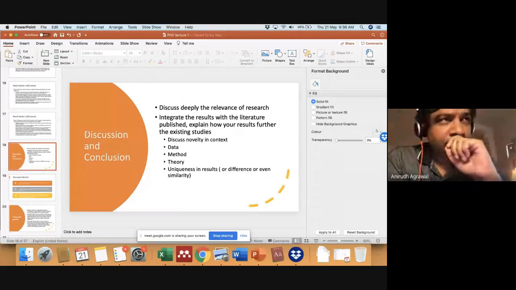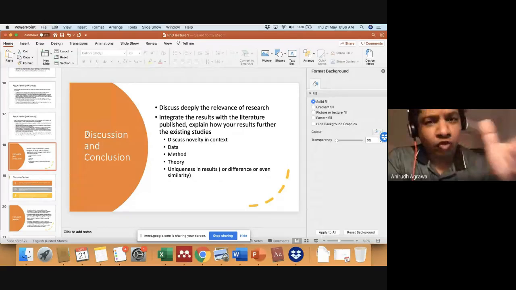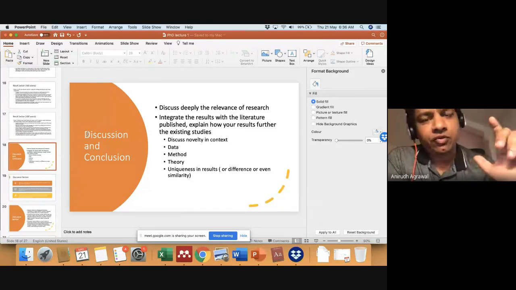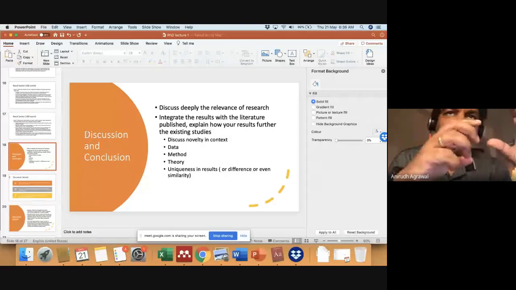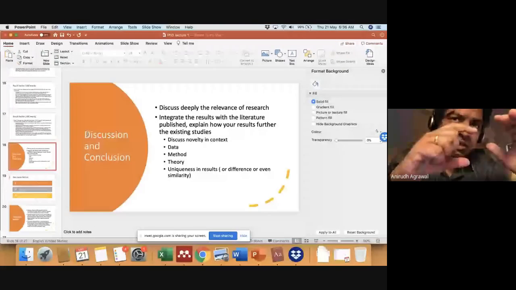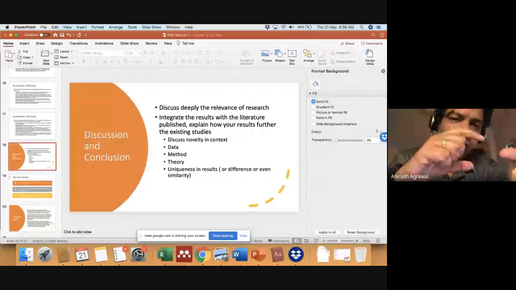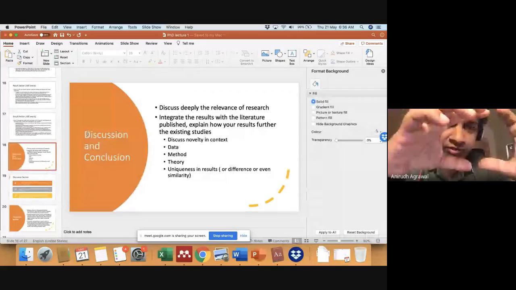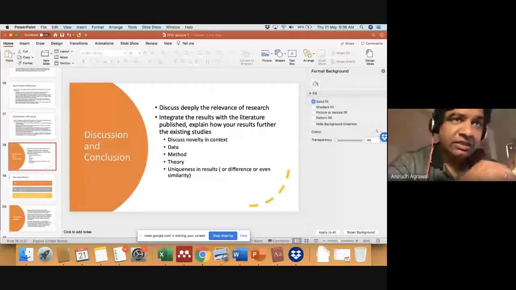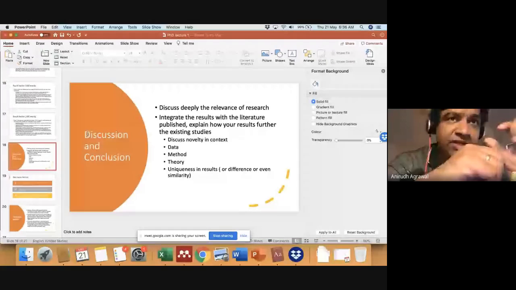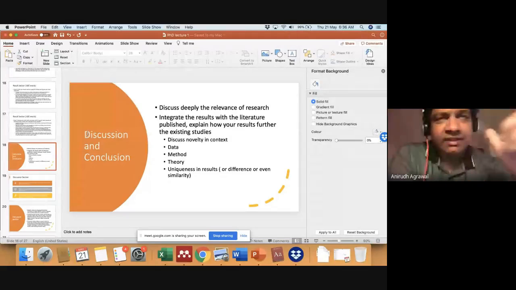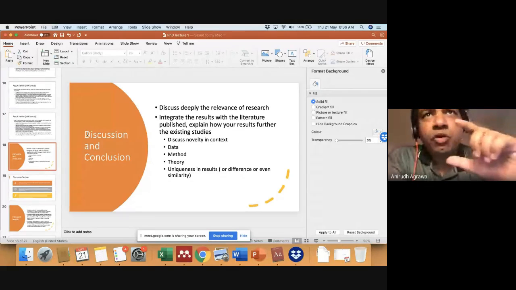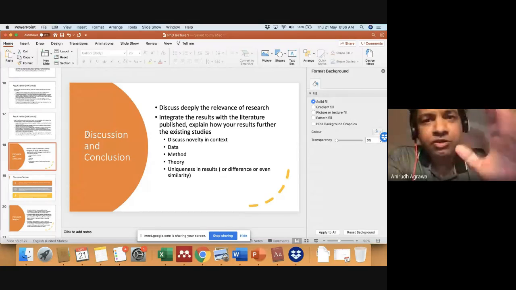You go back and forth with your literature review. You have a literature review section in the introduction section, so you have to link your result with your literature review and with your introduction. You have an introduction, literature review, and your result. In the discussion section, you link your result with the literature review and with the introduction. That's the difference. And it's very important to be humble in your research.